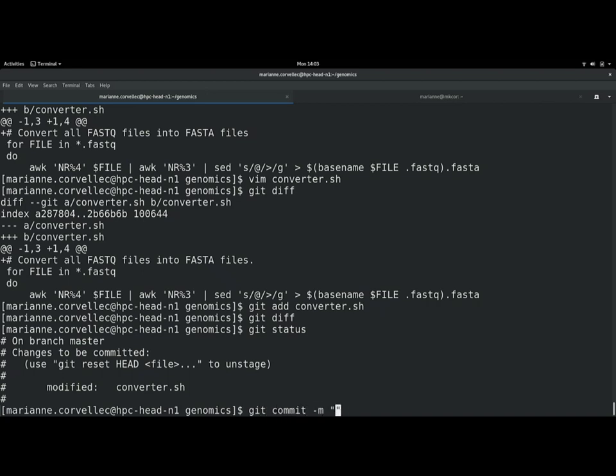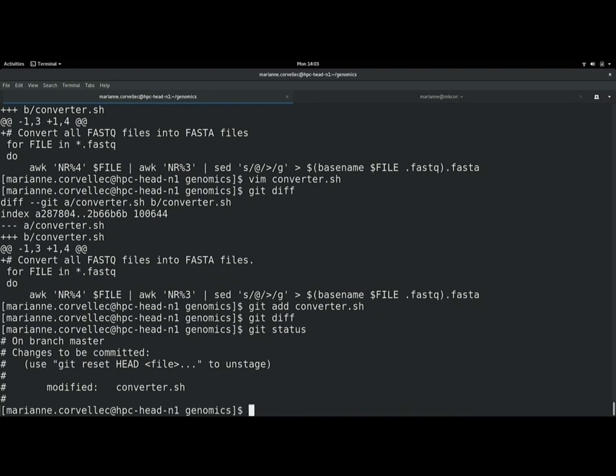And the commit message will be: add a descriptive sentence. Wait, sorry, I wanted to show you something else right before we commit.